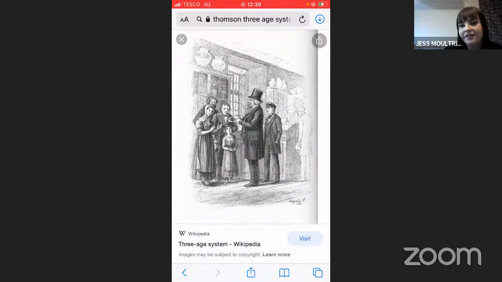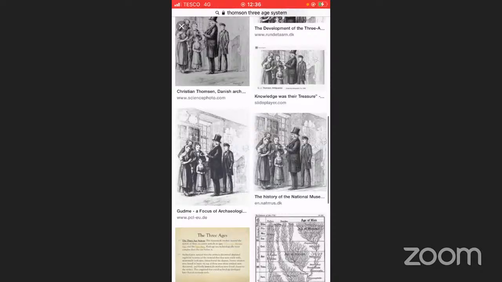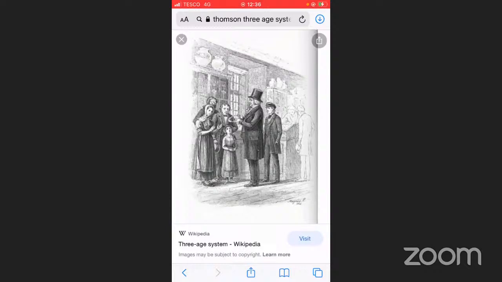True. Yeah, I keep referring to him as Thomason, Christian Thomsen. But you just mentioned something there, and I mentioned at the beginning of the lecture, though most people missed this, von Däniken and Hancock, with their ideas about earlier civilizations that have been scrubbed out by glaciation. If we want to go down that avenue and think, oh, right, there were early civilizations and they were wiped out and all the evidence is gone, well, there's a little bit of fact in that, in that most of the evidence from earlier civilizations is gone, however advanced they were and whatever advancements are to be seen. What we've got to do is have a very pragmatic approach to archaeology.